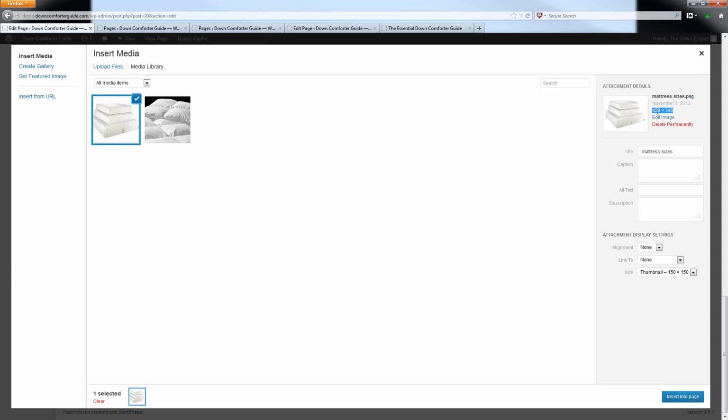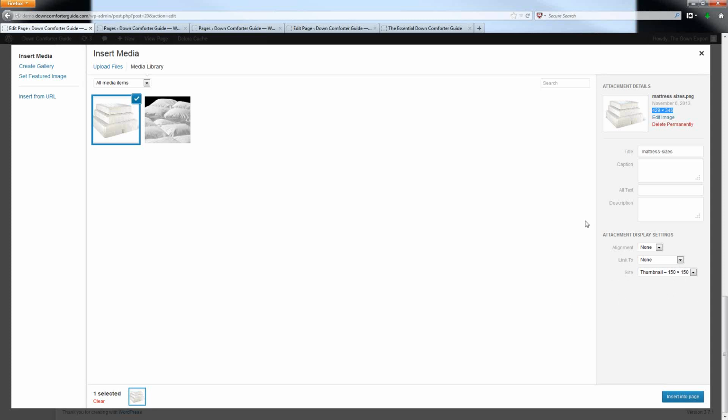As you can see right here, this particular image is much larger than 150 by 150. And each of the different images that I've selected, they might be different sizes from one another. So if you're using a bunch of images and they're all different sizes being displayed on the page, it can end up looking strange, especially when the rest of it seems to kind of have a particular order to it. So I try to keep everything looking the same by simply setting this as the thumbnail, and this regulates all the pictures to 150 by 150 pixels.